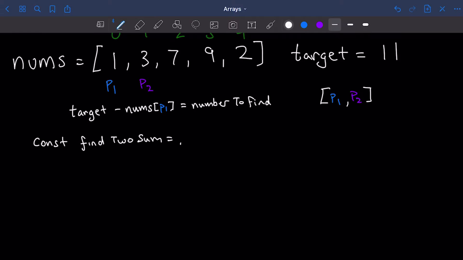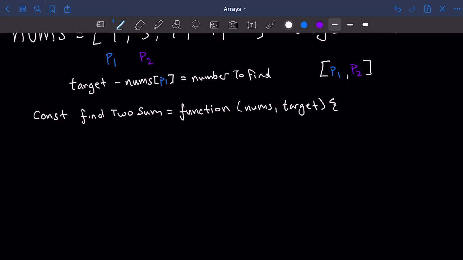And this is going to be a function that takes the nums array as well as a target value that we're looking for. What we're also going to do now is we need to instantiate those two pointers p1 and p2. The thing is that we want to make sure that with p1 we check every possible combination for p1 first. This makes the most sense with something like a for loop, because a for loop is going to check every value in the array from left to right.